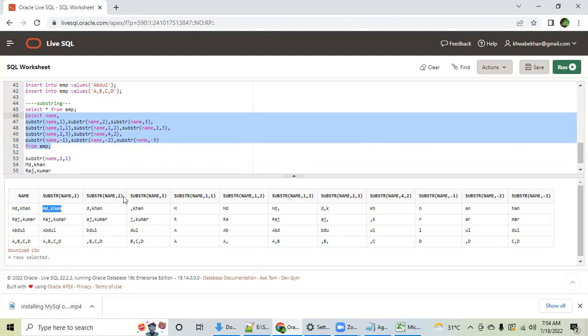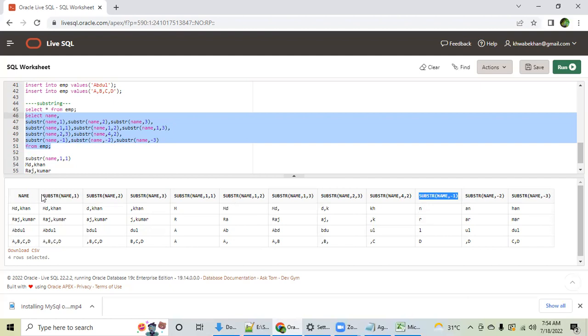When you write substring name comma 2, your SQL engine starts from the second position and displays till the last. Correct? Similarly, substring name comma 3 starts from the third position and displays till the last. But when you use the negative one, substring name comma -1, why is it not going till the first? It is just displaying one character.